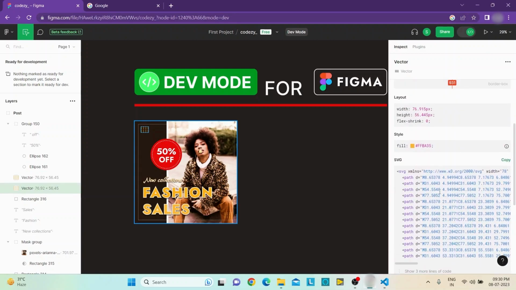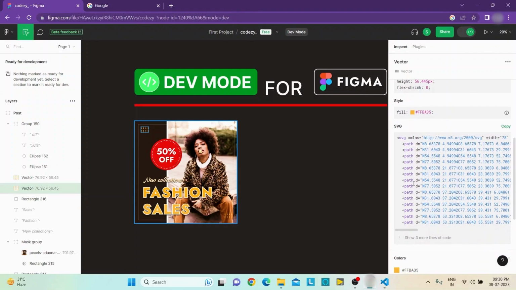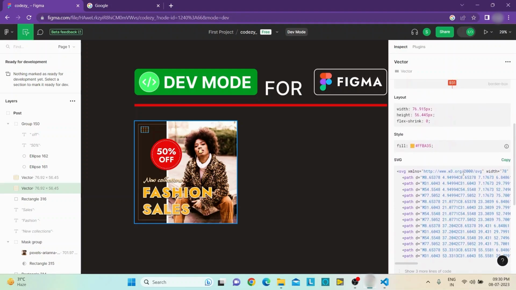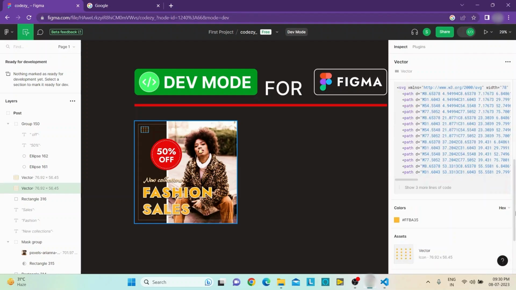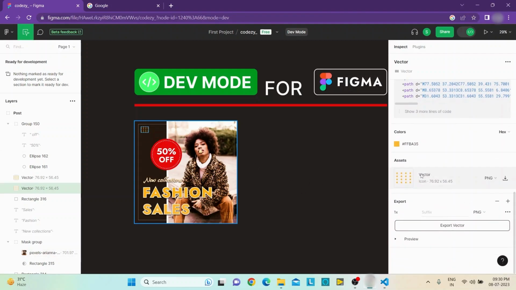Oh, here's the interesting thing. As you can see, when I hover over this element, it's showing vector. Actually, I created this vector. So it converted the entire vector into SVG code, as we use in HTML or to create other SVG components. So it's very nice. But in today's tutorial, we are going to use this element as PNG. I am trying to make this as simple as possible for you. So I'm going to use it as PNG. So no more delay, let's start.